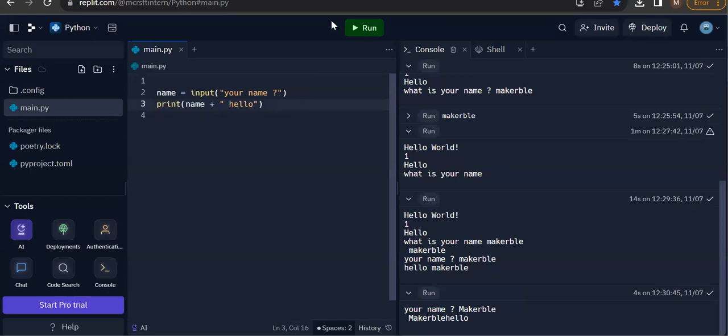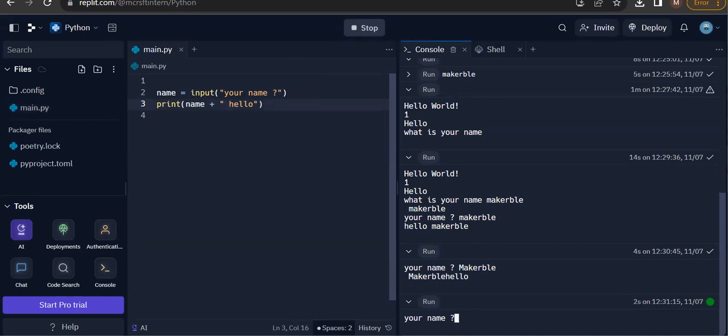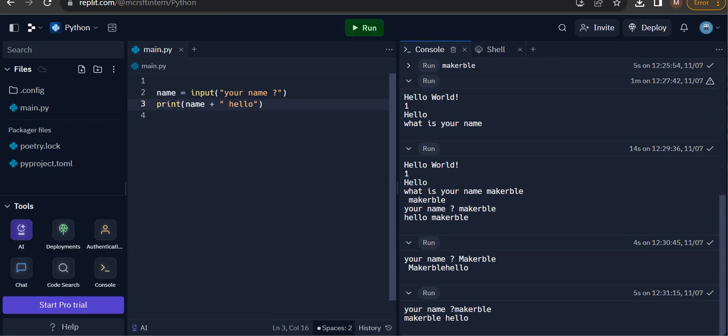If I give one space, now if I run this code, you can see it asking for my name. Hit enter. Now you see what is your output. Hello, maker. So like this, you can concatenate things in your Python.